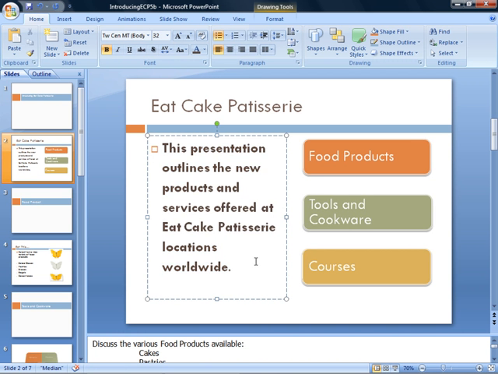So some simple formatting changes that were done using the mini toolbar by first selecting the text and then hovering over that mini toolbar. Now we could have come up here and done the same thing, so you can see our new font size here in the font group. You can see bold is now selected and there's our font color. So maybe this shouldn't be bolded.